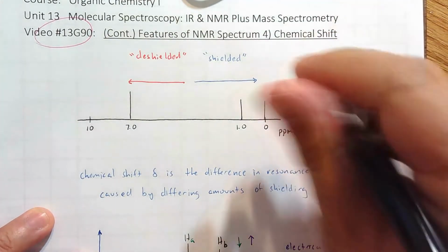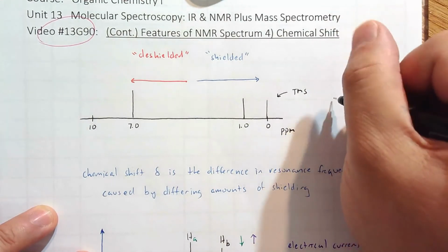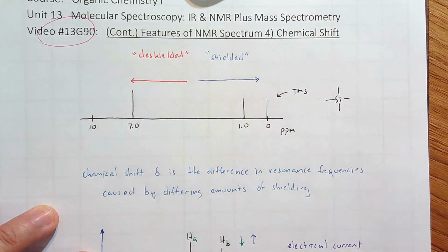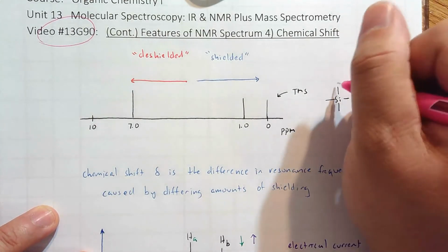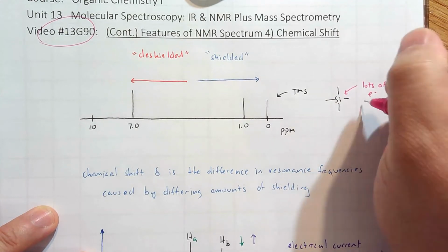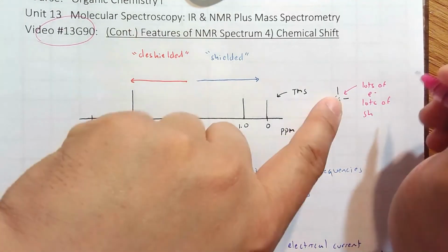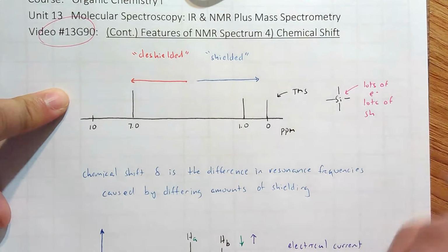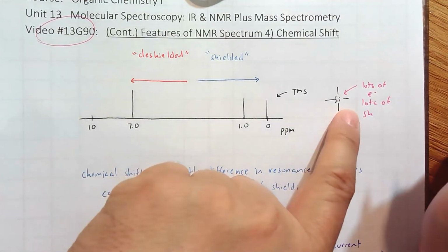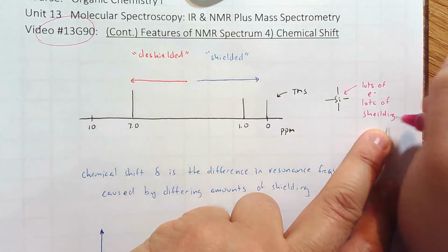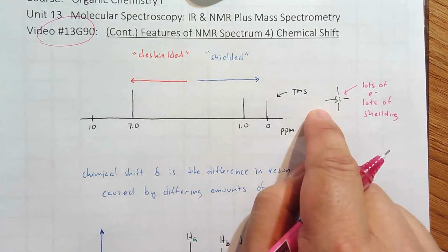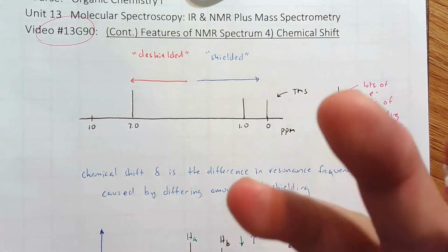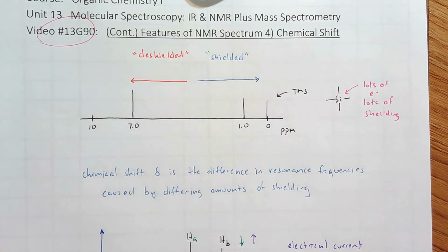The one that I like to memorize is that 0 is the most shielded signal that we will typically see. That's tetramethylsilane, and that's because silicon has a lot of electrons, at least compared to carbon. So there's lots of electrons, lots of shielding, not only to the silicon, but the proton NMR sees protons. It monitors protons, and it's affecting the protons on these methyl groups. Now, if you start putting electronegative atoms on the carbon, those hydrogens nearby will be deshielded, because the electronegative atom is removing electron density from that proton.